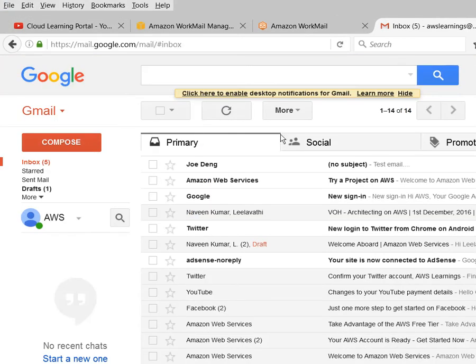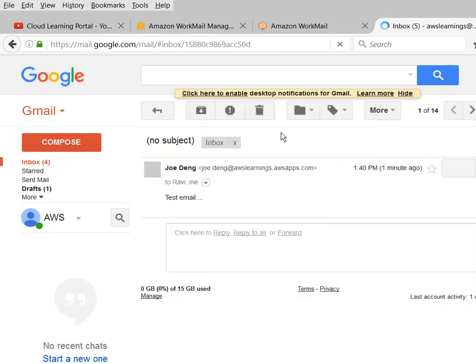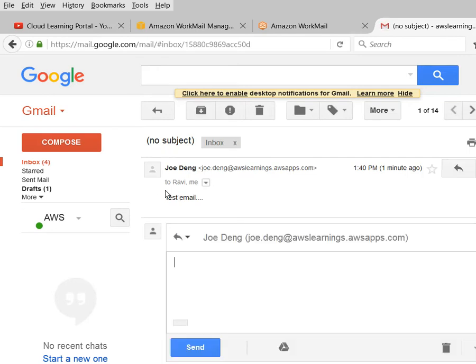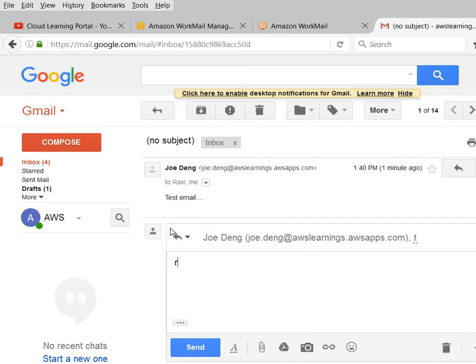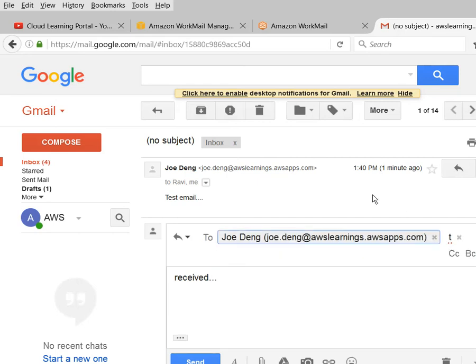And I sent one mail from the Joe Dang ID and it is here. So you can see that I am able to send mail to external users too. Cool.